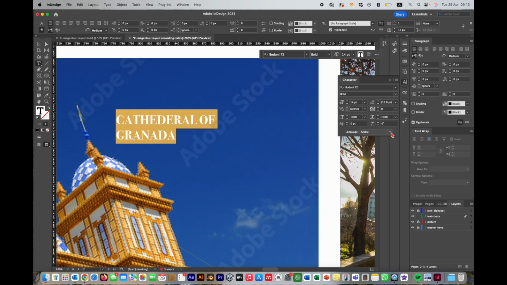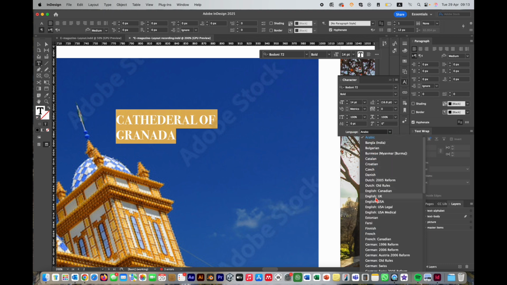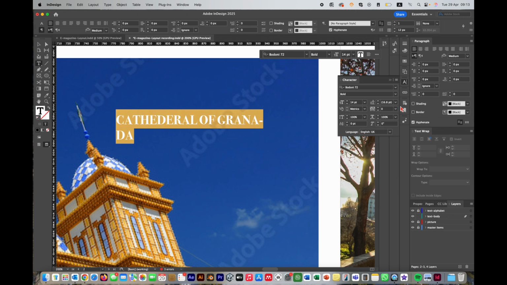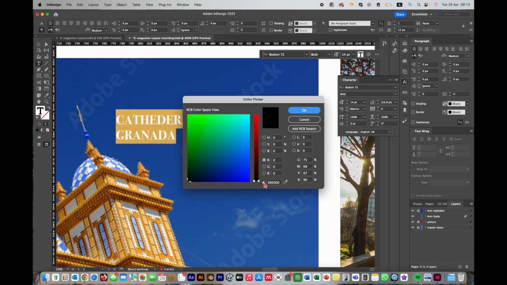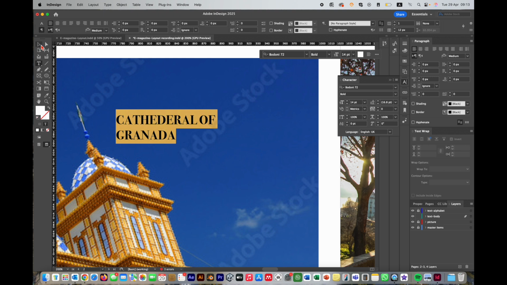Just make sure that the language is not Arabic, it's supposed to be English, and I don't want hyphenation, so I just uncheck this one. Then for the color, you can also double click from here. I'm going to change this to F, because F represents white color.